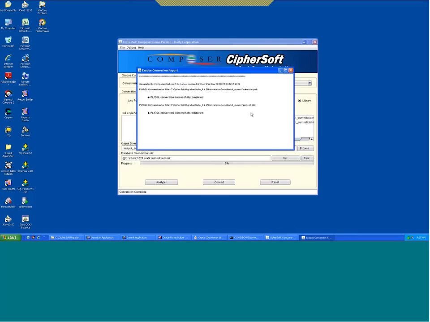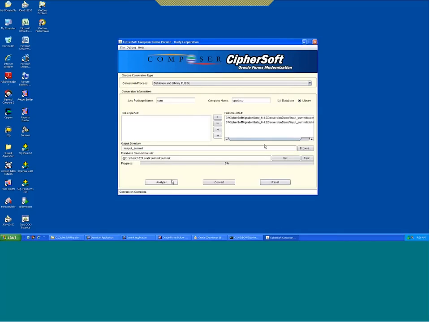The other thing about this log file is that it is kept for every day. For example, if you have done some conversion today and you are doing some conversion tomorrow, then 2 months down the road, if you want to see what conversion was done on November 28th, you can go back to that log file and see what you did and go from there. So this log file is kept for every day and for every process you run for conversion. One thing I forgot to mention is the analyzer, and I will let Matt define what the analyzer can do for you after I'm done with my demo.